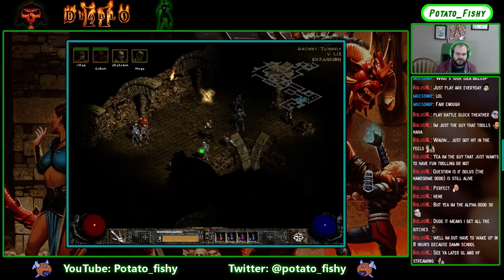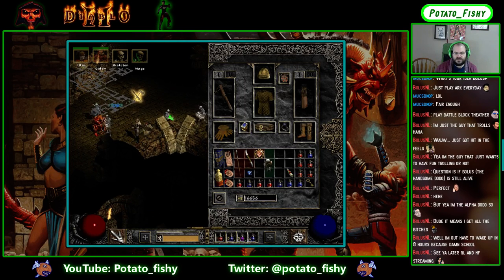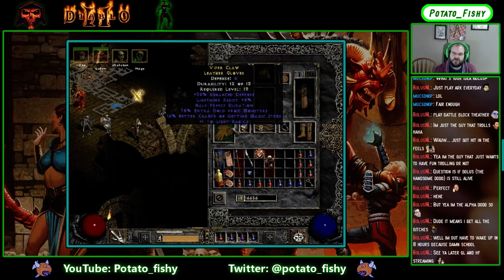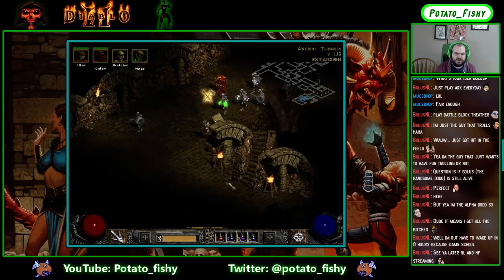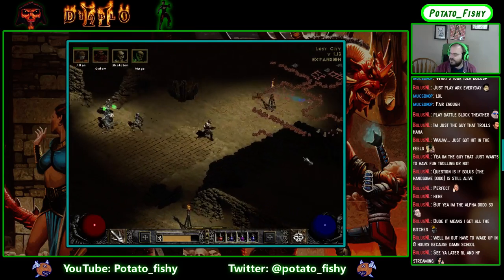Let's snag the Scroll of Identify, because we've got a bunch of crap in our inventory I wouldn't mind seeing identified. Okay, I was not expecting to find either of those in a friggin'... Whatever, we're dealing with it. I mean, not that it was a bad thing or anything, it's just weird.